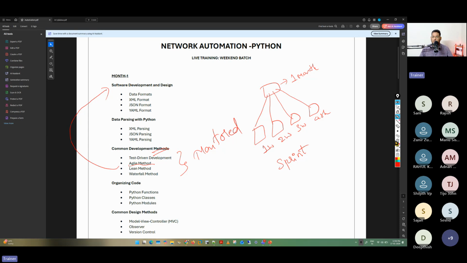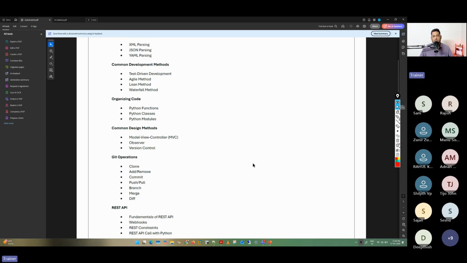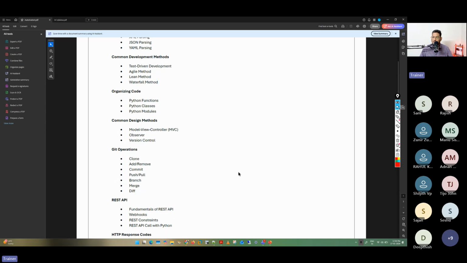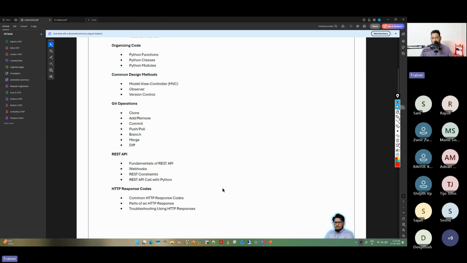After that, how to organize the code. Okay, you have written some piece of code, how to organize it. What are the functions? What are the classes? What are the modules? And then we will discuss how to add them in the repos. What is version control? How to use your Git operations.